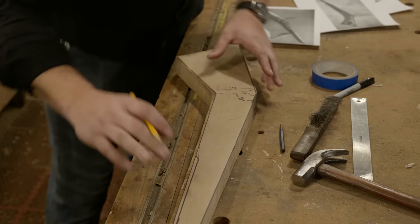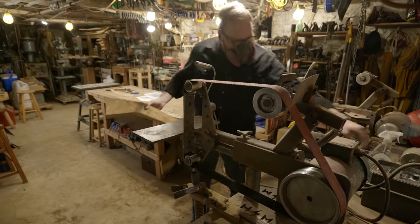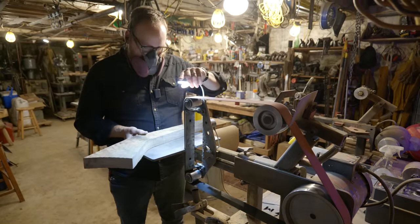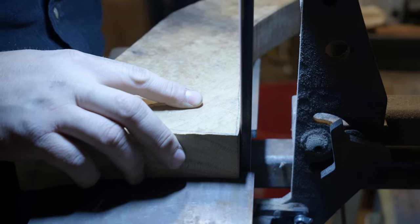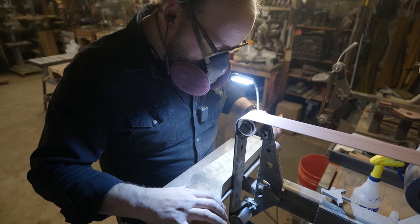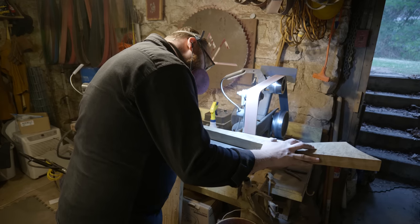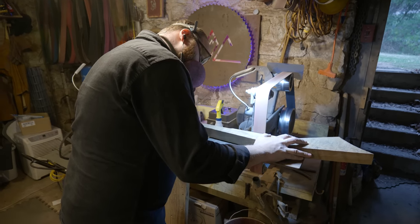When I was looking for inspiration for this gunstock war club, I found a few images that I liked, and the one thing I really wanted to get right was the proportions, and also the type of grind lines, the different shape at the end. I looked at a few different ones, and there were some flat ones and some with angles. Obviously the ones with more angles fit my aesthetic, so I'm just going to draw out some lines, I'll start grinding, and we'll start shaping it down to its final shape.